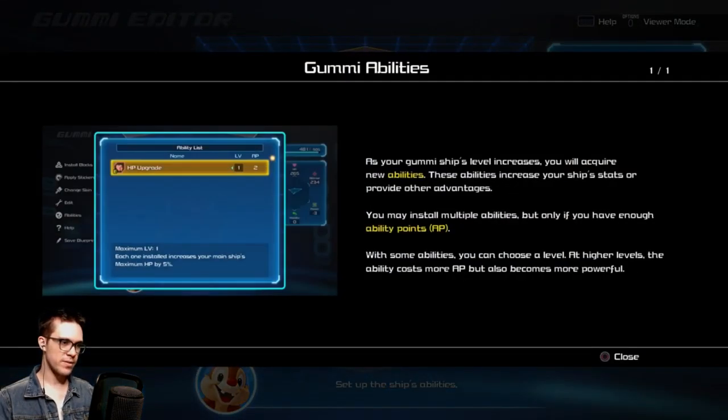You can give it abilities, too? What? To acquire new abilities, as a boost, increase your ship's stats or provide other advantages. You may still have multiple abilities that will only have enough AP. Choose a level. A higher level of ability costs.